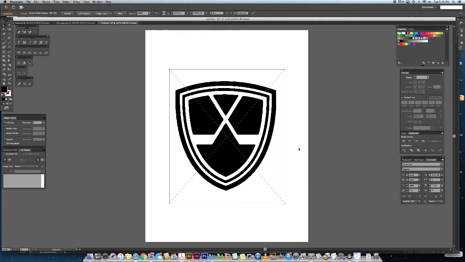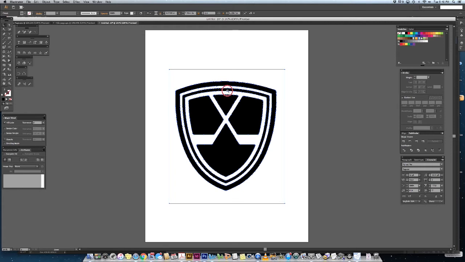The simplest way in Illustrator to trace an image is to go up to our control panel and say Image Trace. By default, it's set to black and white. Click the Image Trace button, let Illustrator do its thing, and then click the Expand button. We now have vector artwork that's editable.